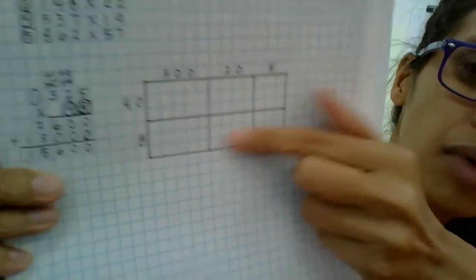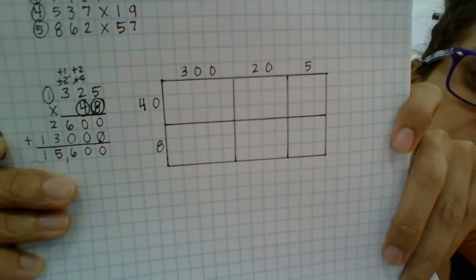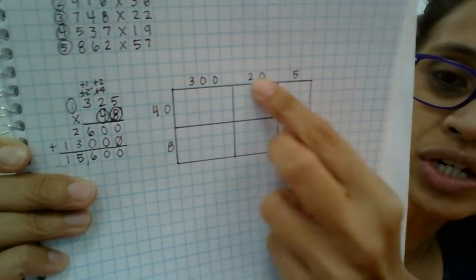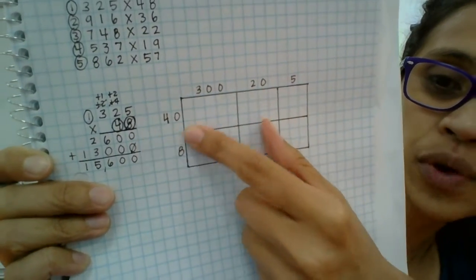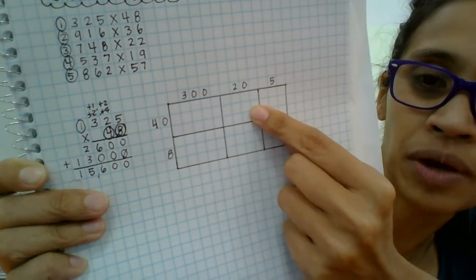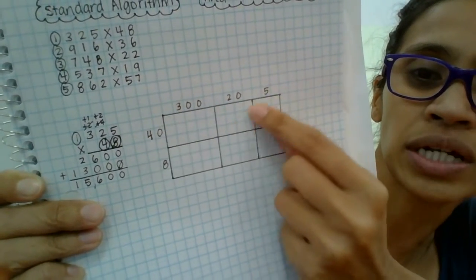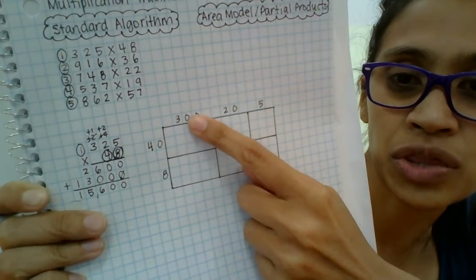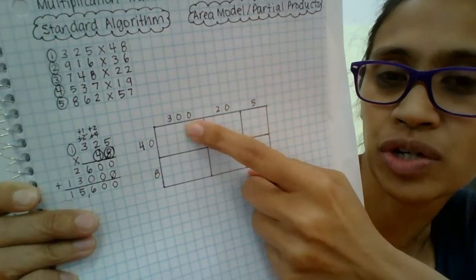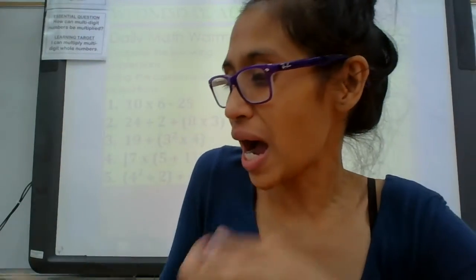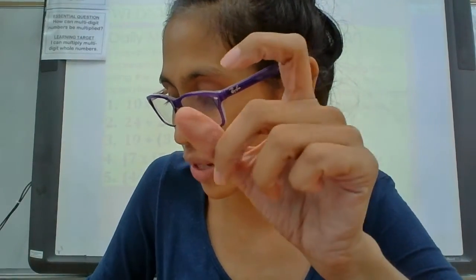All right, so here's my chart right there. 325 is broken down into 300, 20, and 5 in expanded form. 48 is 40 and 8. So in this box, we're going to multiply 300 times 40. What about this box? The 20 times the 40. And how about this box? 5 times 40 or 40 times 5. And in this box, we do the 300 times the 8, or 8 times 300, 20 times 8 in this box, and then 5 times 8 in that box. Remember, we're doing the shortcut where we multiply the digits and then add the zeros. So I'm going to go ahead and circle those digits.